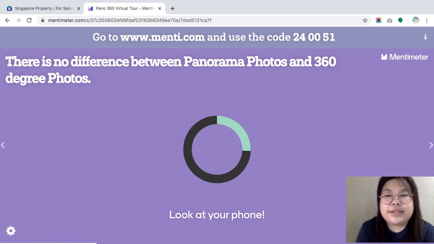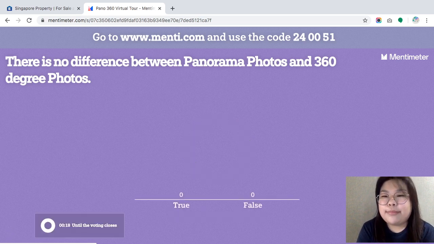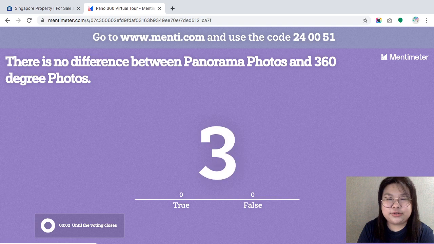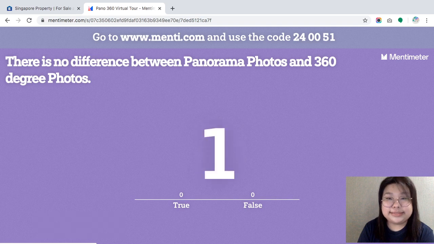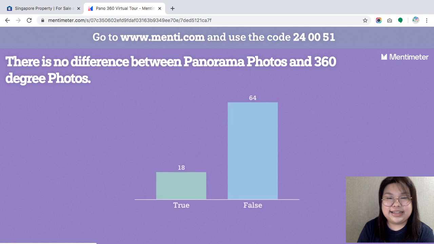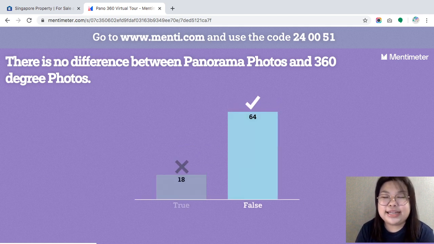There is no difference between panorama photos and 360-degree photos. True or false? Five, four, three, two, one. Well done. So most of you got it right. There is a difference.